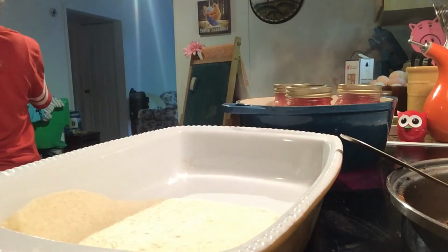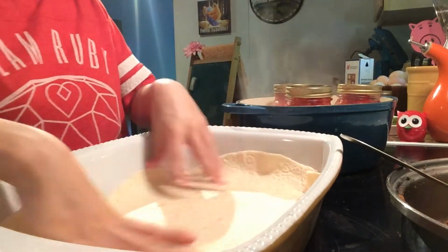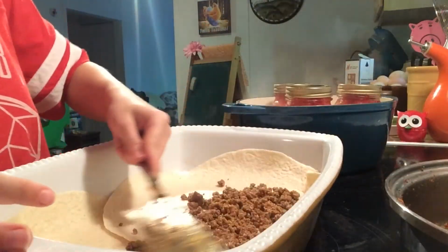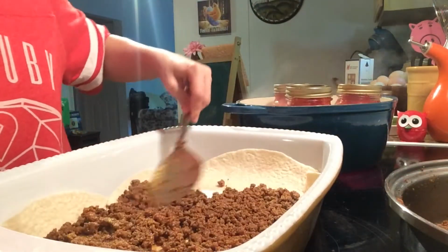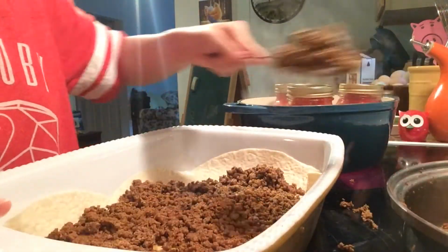Now you're going to start layering your casserole. So you're going to start with tortillas. If you're using large ones, you'll need about 2 on each layer. You could use homemade sourdough ones. I have a recipe, I'll link for that. Homemade flour, you could use whole wheat, store-bought, whatever you want. All will be delicious. Then you're going to start layering with your ground beef. So add an even layer of that and just spread it out.